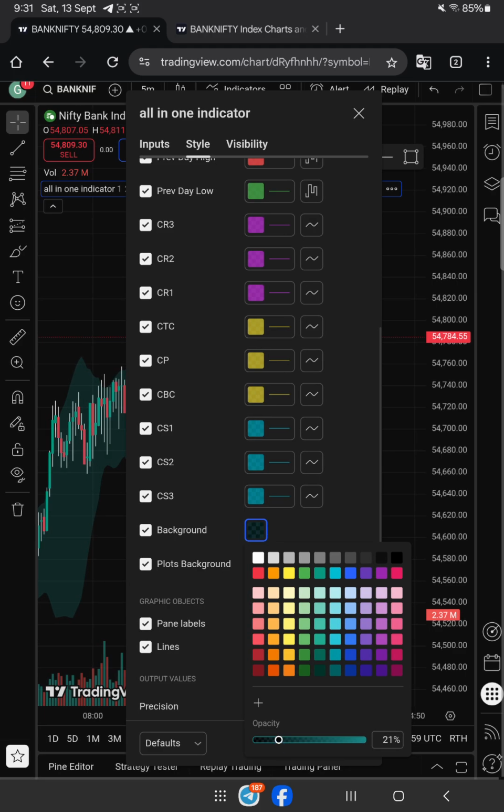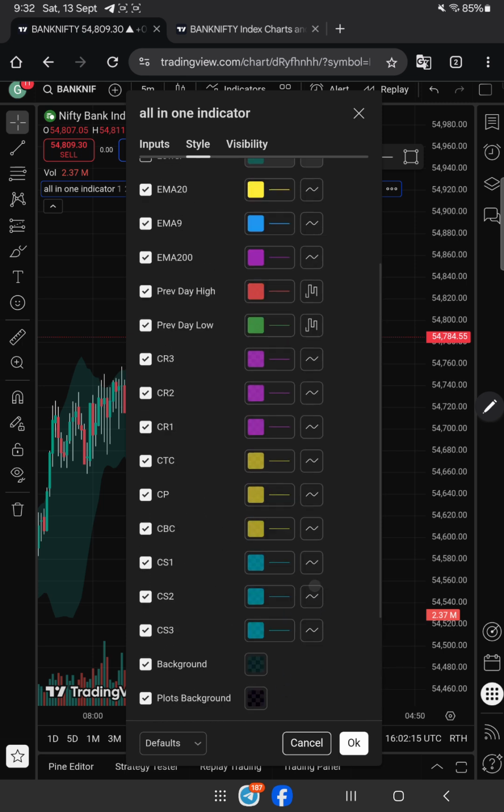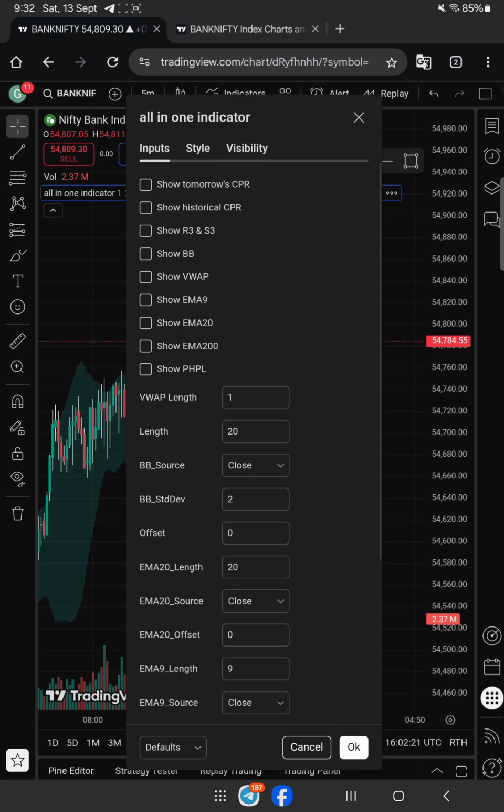And the plots background, I'll show you what this is about. You can keep these pan labels off, I'll show you that later. So this is for Bollinger Bands. If you don't require Bollinger Band, just untick that and start the other indicators.